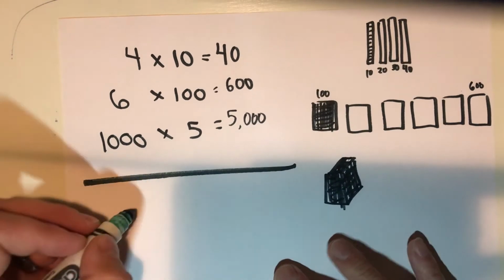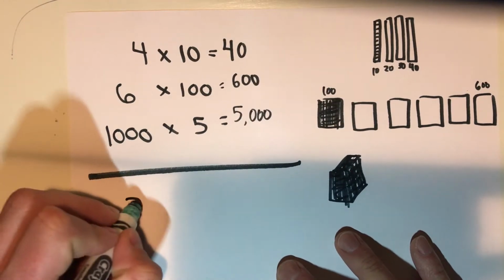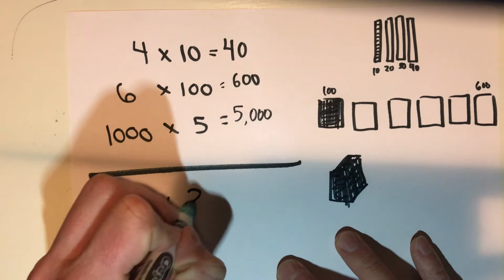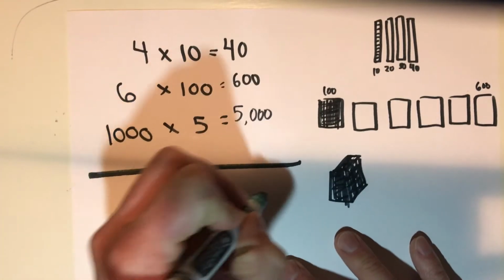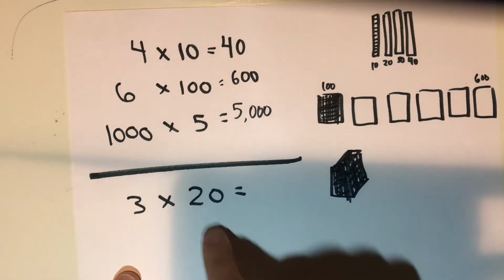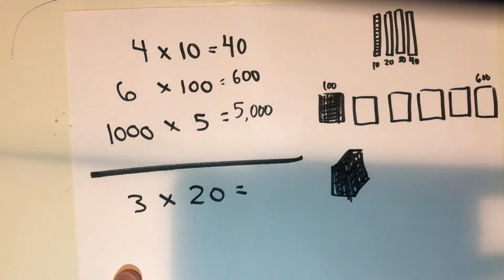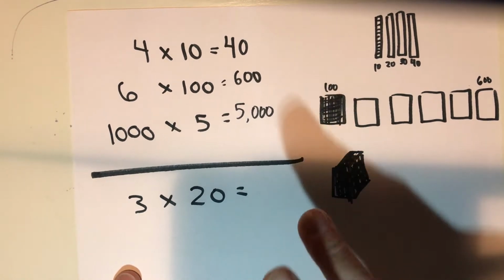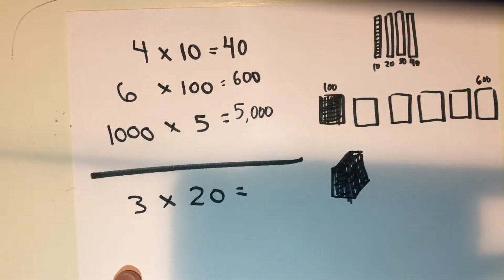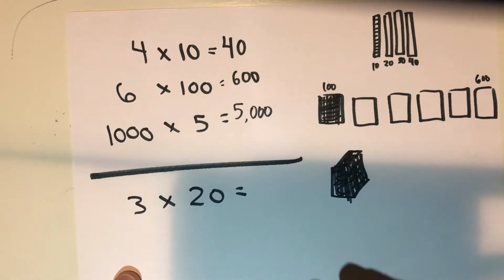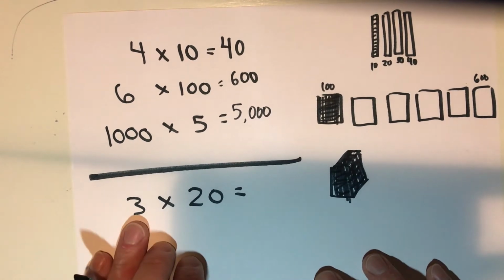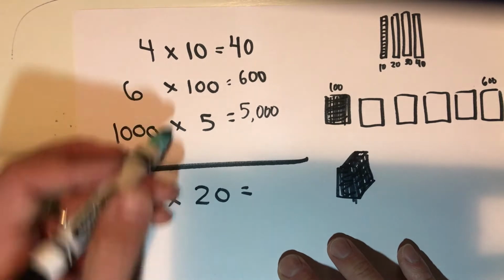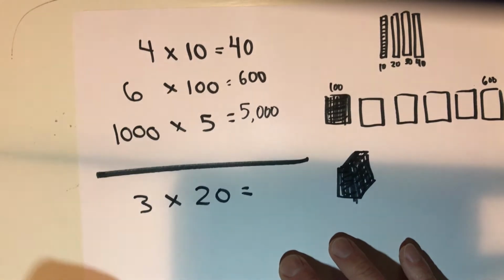The next step now is being able to take something like, we'll say, 3 times, not 10, but a multiple of 10, right? And I look at that as an adult and I say, well, it's 60. And you could say 20, 40, 60, that works. You could go 10, 20, 30, 40, 50, 60. But what we're going to do here is take a look at what this is and how it relates to what we had previously learned.